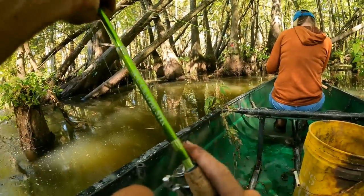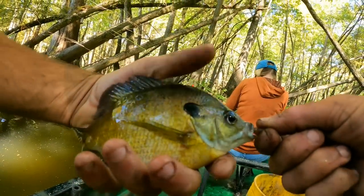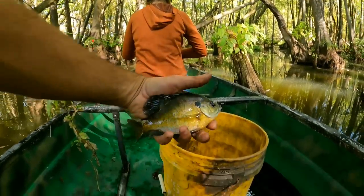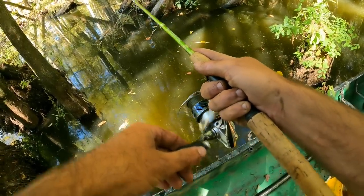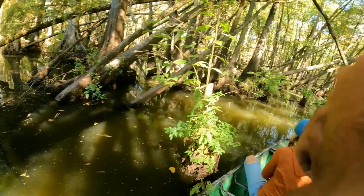Oh. Decent one. There we go. There's me another keeper finally. Nice bluegill. I had another nice one on the cast before and I think that they might be stacked up right there. So I'm gonna try to turn the canoe around. We can reach those fish a little better. We've gotten ourselves back here into some really tight quarters, but it seems like there's some fish chilling. Yep. Get out of that stick. Ooh. Not a bad one.